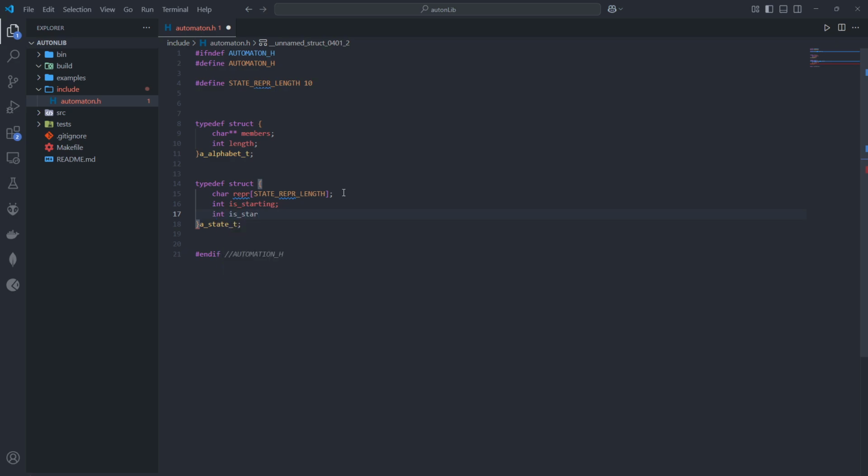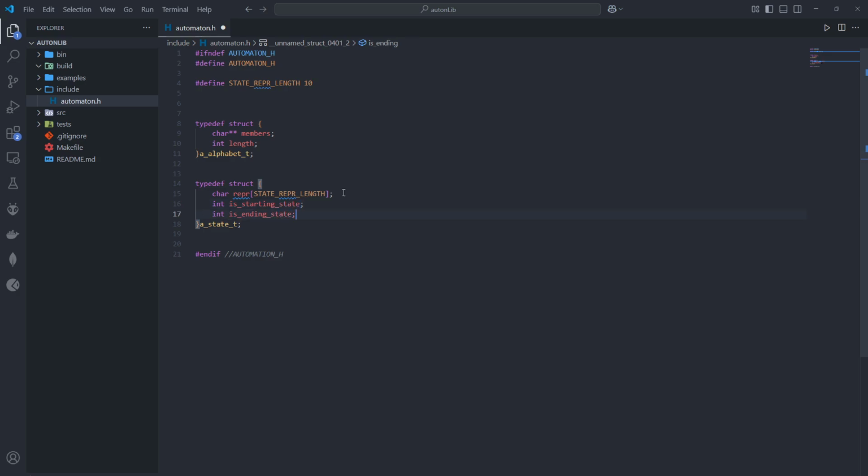If it's a starting state, we'll initialize it to 1, for example. If it's not a starting state, we'll say 0. Same thing for is ending, if it's an ending state. So we have a representation, is it a starting state, and let me say is starting state and is ending state.